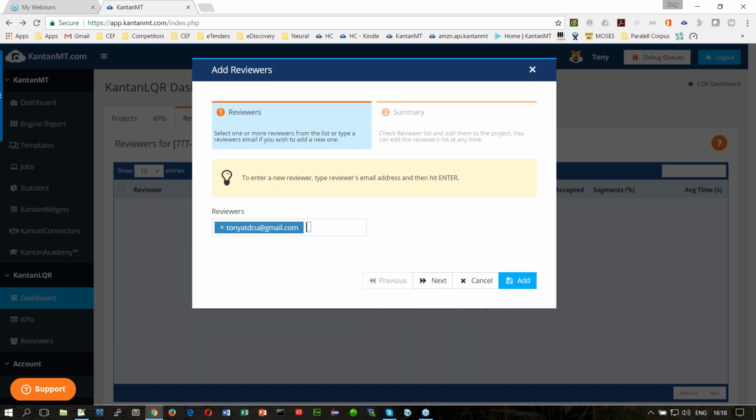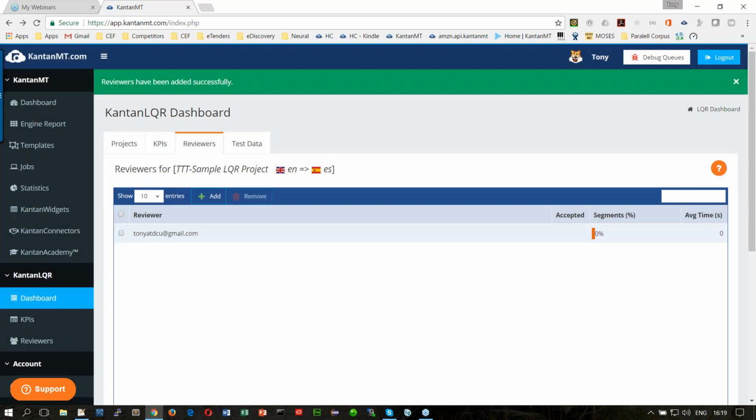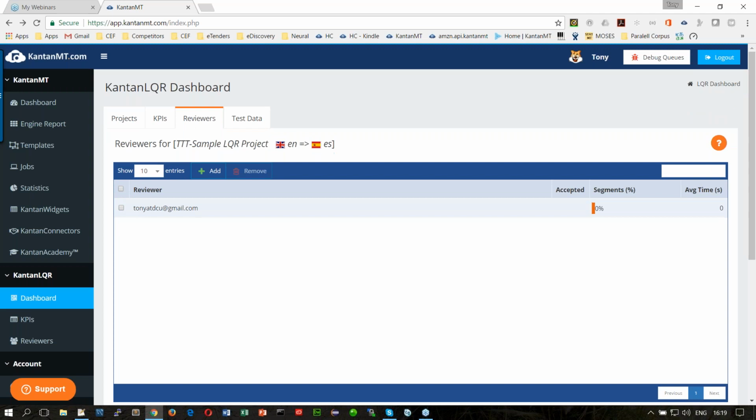What's really cool of this, by the way, is you can put in 20, 30, 40 names at the one time. And everybody in this recipient list will be sent an email to say that they've been added to this particular project. In that email will be a link, and if they click on that link, they will go to a web portal where they can immediately start evaluating the translation automatically. And it's all done real time, guys. Every translator is communicating and updating the database with all his evaluations real time.